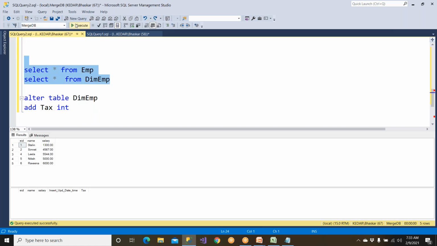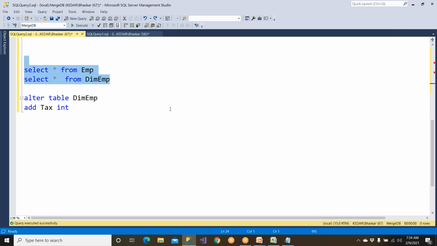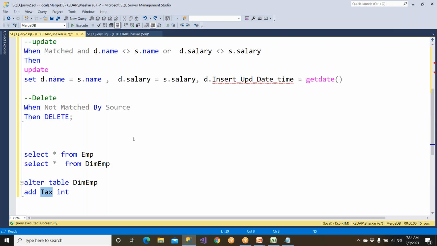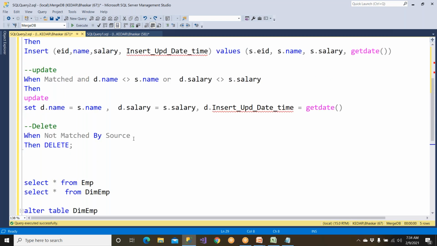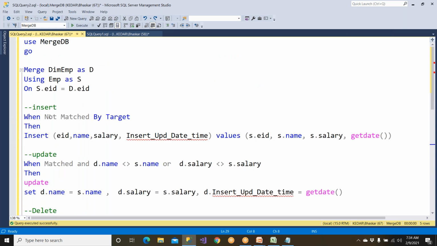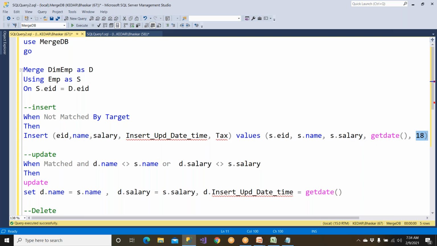So this is my data, right? I have already taken care of this, and tax is not coming from the source. What is the fixed component? 18% of tax everybody has to pay, right? So how to give this kind of default value? One column is extra added. The source does not have the data, but the customer says you need to insert 18%. What do I do? I go here, I put tax. Clear? That is the column name, but the value for everybody is 18 only. So this is the default value that you can write here itself.